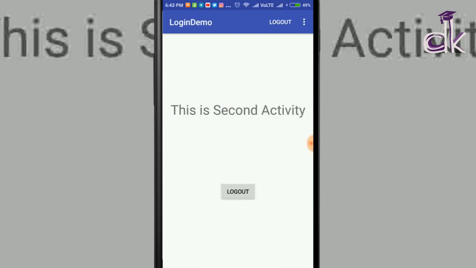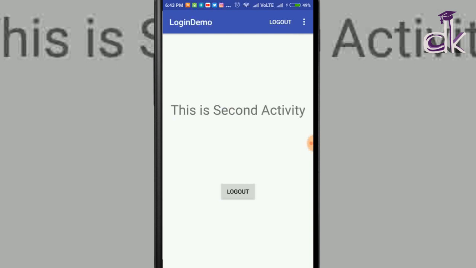Okay guys, when I first ran the app, it directly opened the second activity because I had already logged in the previous time. I told you in consecutive launches it's going to do that, right? But now we have the logout button, and we also have the logout in the menu section.